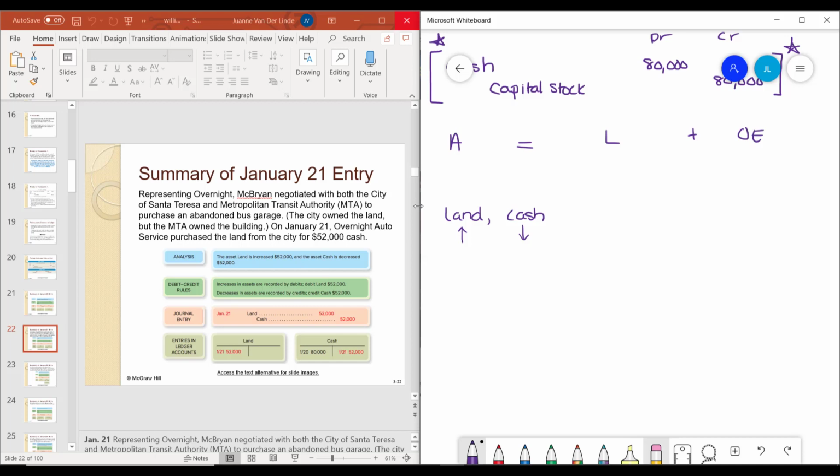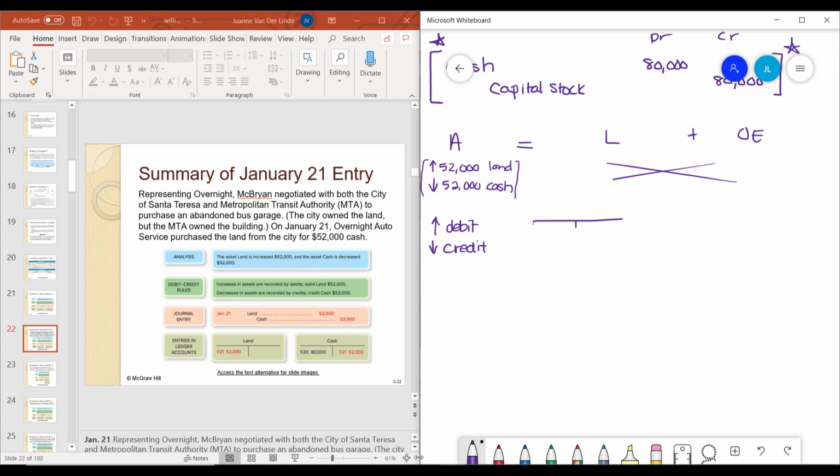So let's illustrate that under the accounting equation here. There's an increase of $52,000, specifically due to land. There's a decrease of $52,000 due to cash being used to buy that land. Nothing else is happening on the other side of the equation, but we cancel out here on the left. Okay, so we have an increase and a decrease here to assets. Increases to assets are shown with debits. Decreases to assets are shown with credits.